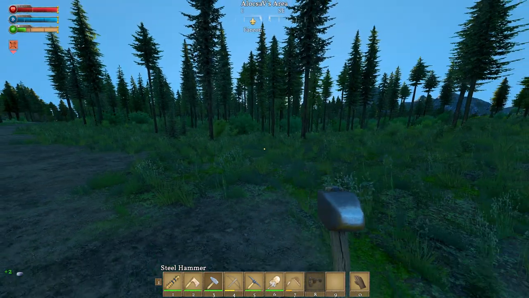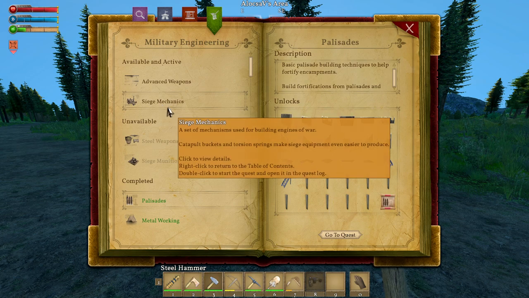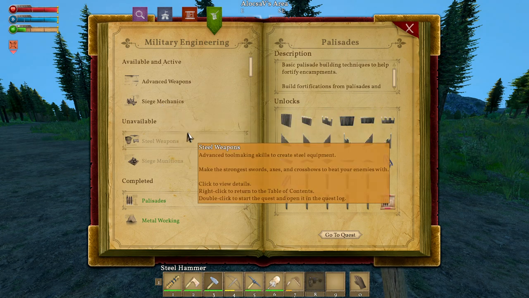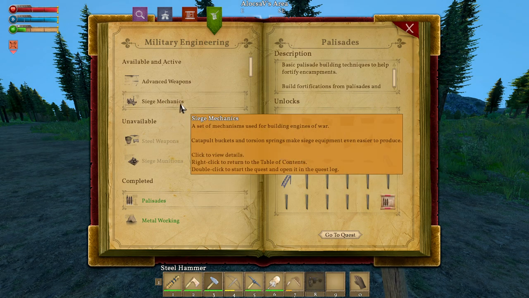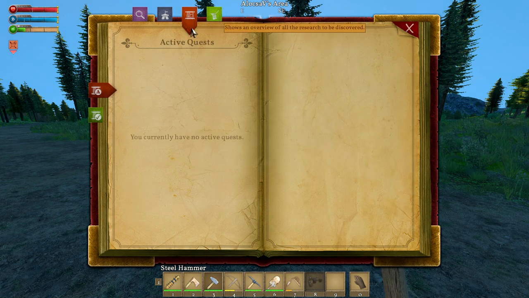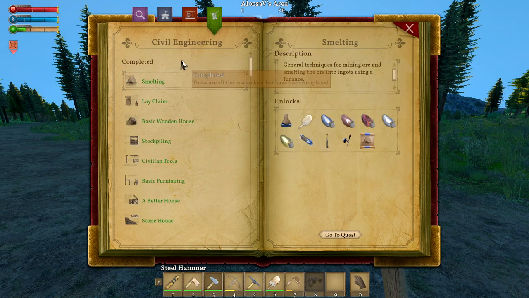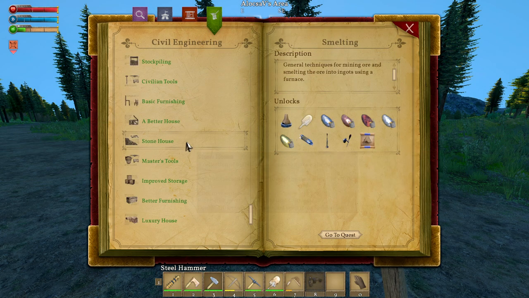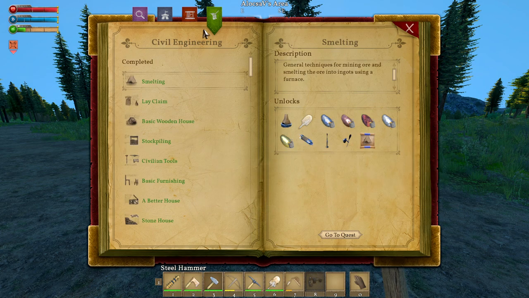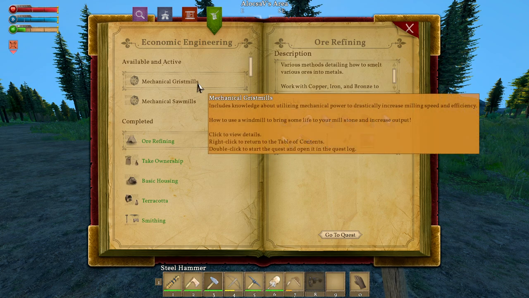But I'm still gonna have to unlock it, which should be on the K menu. I don't think it should be this one. I have everything unlocked, everything that I started I finished. Nice. So maybe civil engineering. So this is all completed. Oh, civil engineering is completely done. Nice. So it must be here.